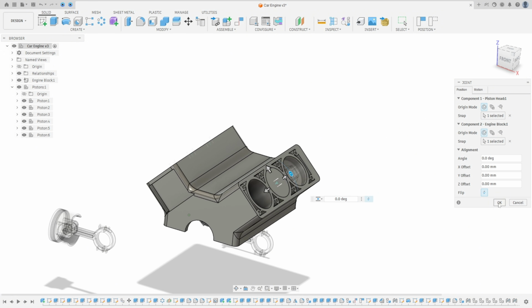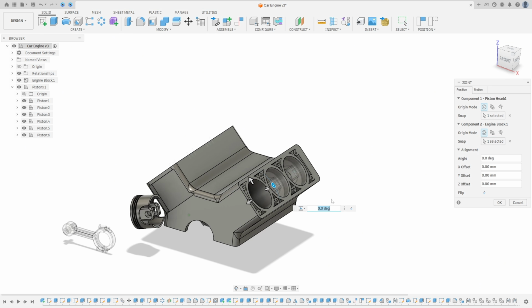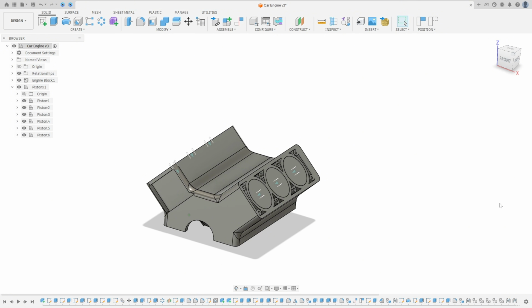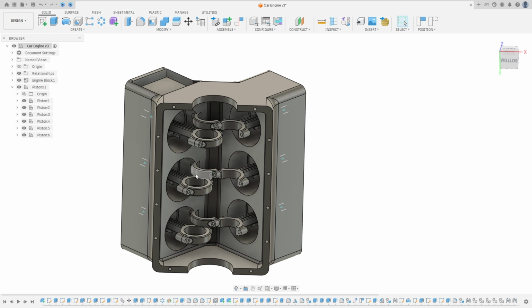Flip the direction. And press OK. It is broken here. Let me see what I can do for this.